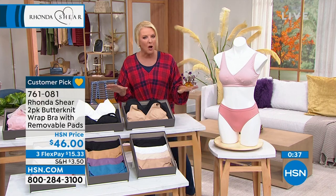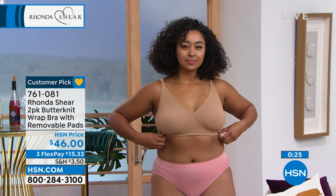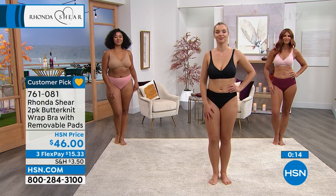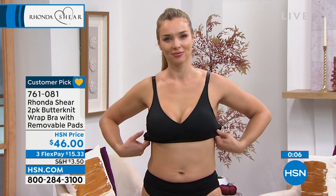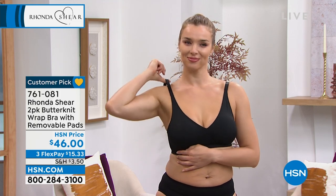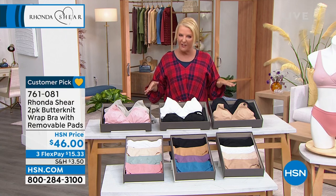Really have some fun. Think about that bra drawer right now that's looking pretty sad, or that panty drawer that's not too impressive, and treat yourself to really beautiful bras and panties without having to spend department store pricing. Rhonda uses the most advanced techniques in bra manufacturing and the most scrumptious fabrics. She cuts all the middlemen because you shop directly with us at HSN. These are premium quality bras with really advanced technology — you're just not spending a fortune. Once you try one and have the ultimate experience, you're going to say, okay, that's how I want to live every single day.